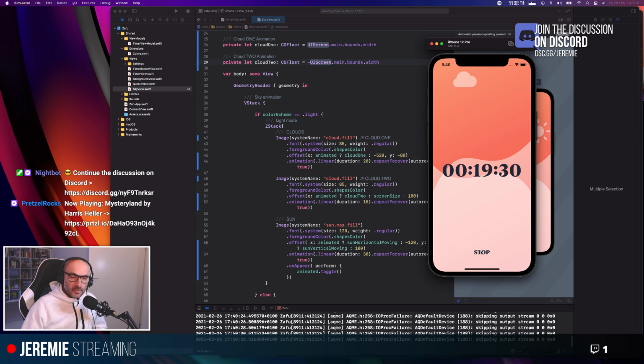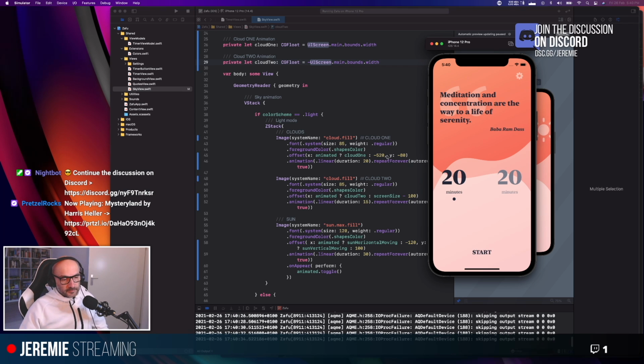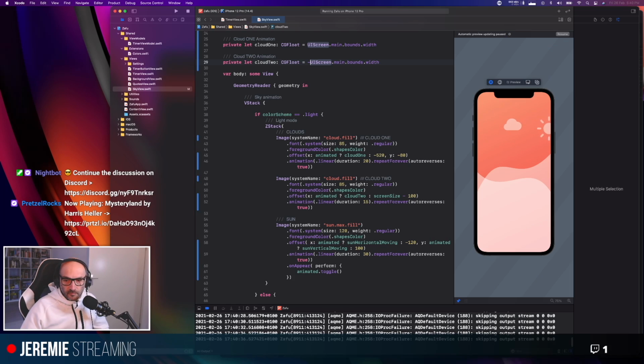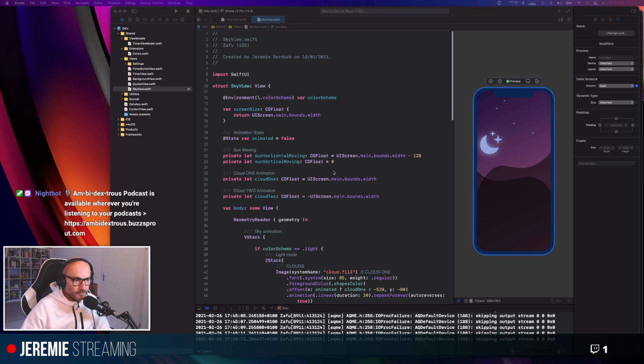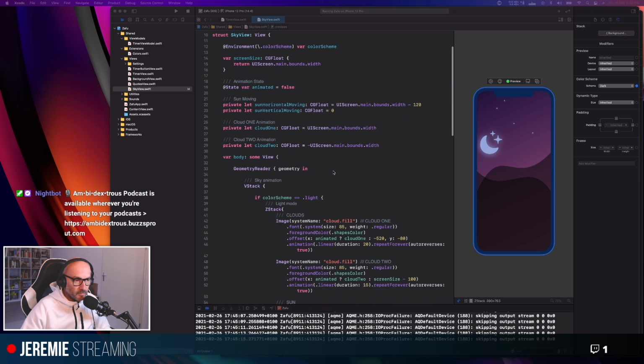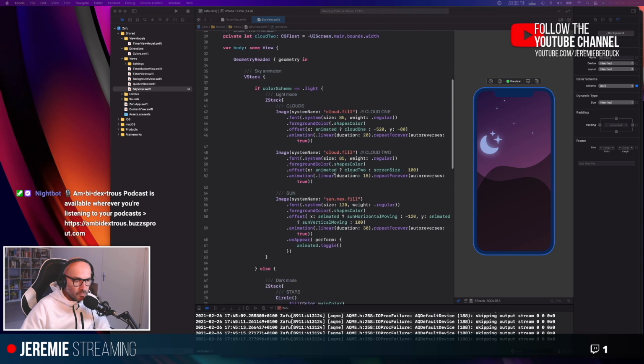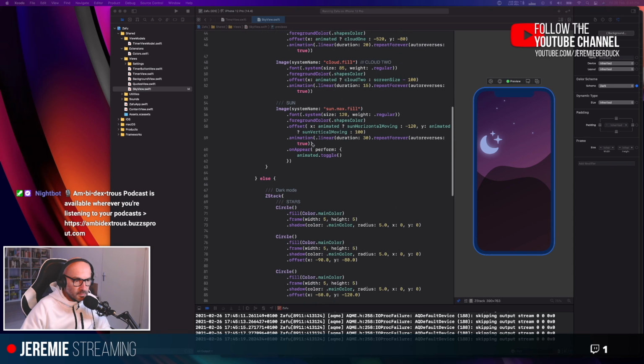Yeah, I like it this way. So moving maybe a bit the moon, same behavior as the sun actually. Yes, I'm going to do the same as the sun. The sun is using this one.